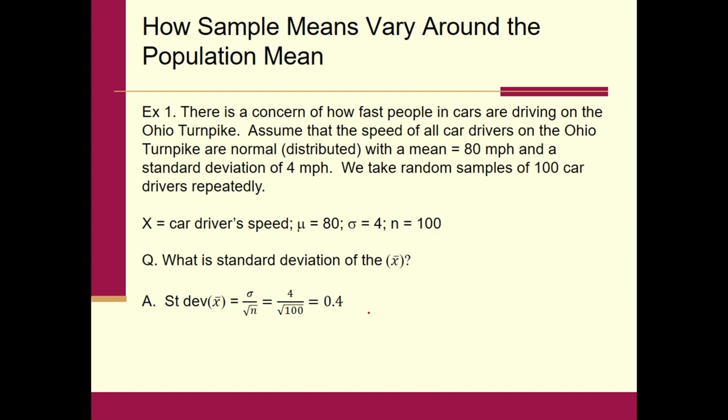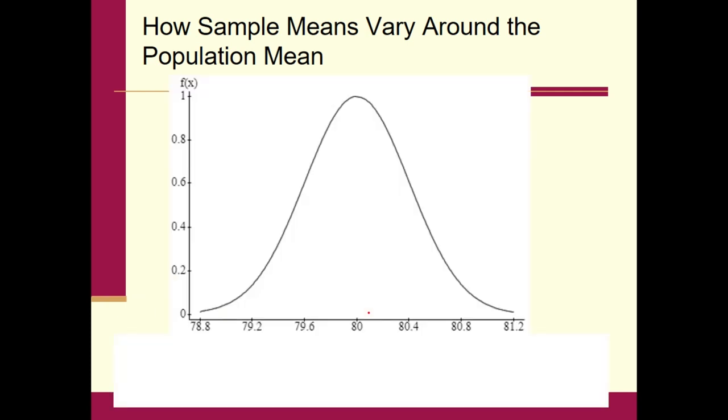Hopefully, these next set of slides will get you to understand what's going on with the sampling distribution of X bar and what we're trying to achieve by doing all this. So let's make a graph. Here is a graph of the sampling distribution of X bar. Its mean should be right there in the center, 80. The standard deviation of the sampling distribution of X bar, which is sigma divided by the square root of n, is equal to 0.4. Not 4, but 0.4. By the way, we have a nice bell-shaped curve here. Why? Because we said that the shape was approximately normal, or maybe in this situation, normal. So I drew a nice bell-shaped curve here.